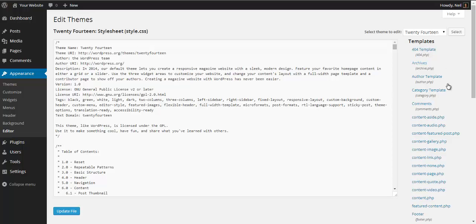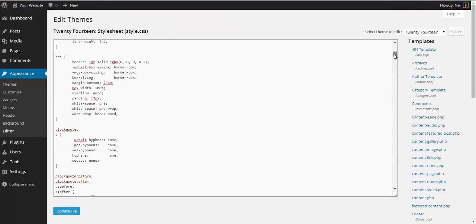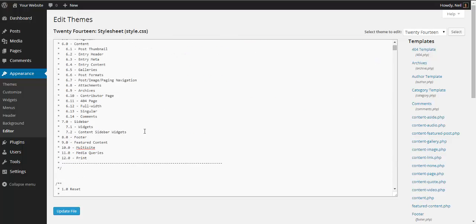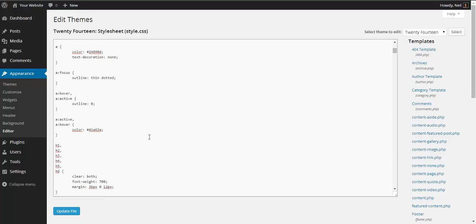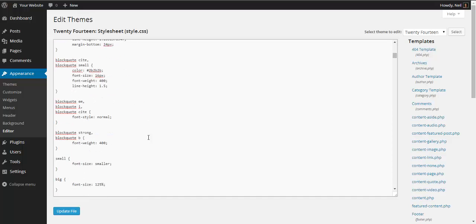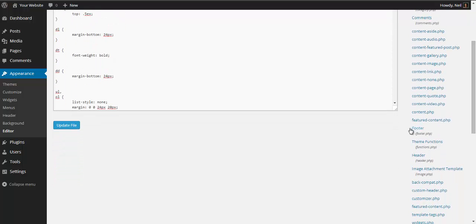So these are all the files that make up your WordPress website. The two main files that you may play around with are the style CSS, or the CSS Style Sheet, which basically lays out and does all the formatting of your website. You can specify font types, font sizes. You can do all the different layouts of the headers or different parts of the website, all in the CSS. Each child theme that you choose has its own CSS file. There's also a functions.php file in here, which controls the functionality of your website, or a lot of the functionality of your website. But this is more for advanced users.